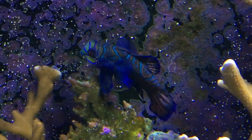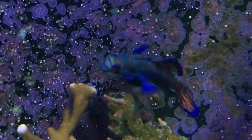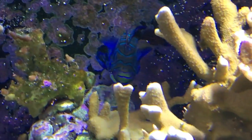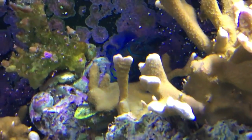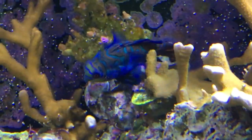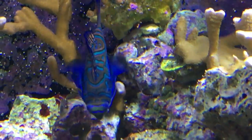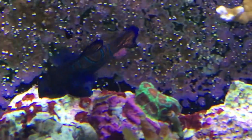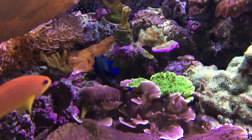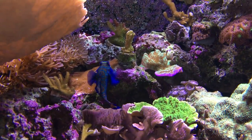Lastly I have my blue mandarin fish, which is easily one of the most recognizable fish in the hobby. Just like the other two, this guy will spend his entire day picking through the rocks, always on the hunt for something to eat. I've had this guy for a while now and he's easily one of the largest mandarin fish that I've seen. Usually when you see them in the store they are quite small and a bit malnourished, although mine seems to be feeding okay because he's probably one of the fattest ones that I've seen.